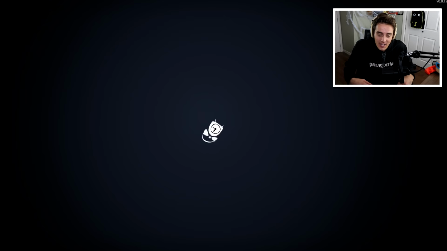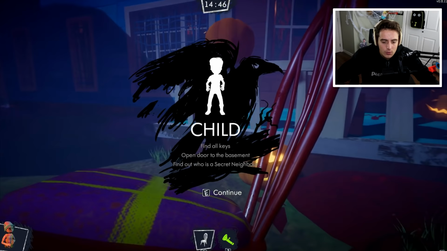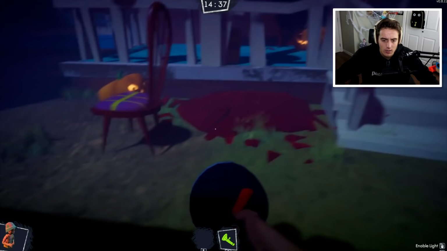we're playing. I have no idea how this game works. I might get stomped right away, but I don't know. I'm excited. All right, I'm a child. Find all keys, open door to the basement. Find out who is a secret neighbor. Okay, so I picked up a pumpkin. It's kind of weird. I don't need that. I can take the chair. Don't really need the chair either, do I? Oh, it's in my inventory. So I can take out the chair, or I can just use my flashlight.